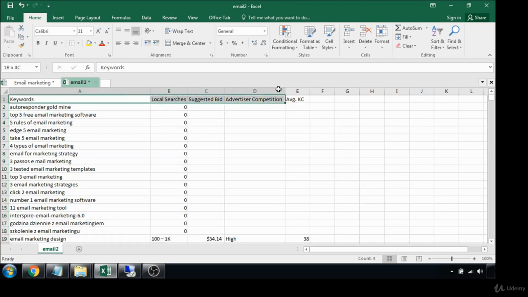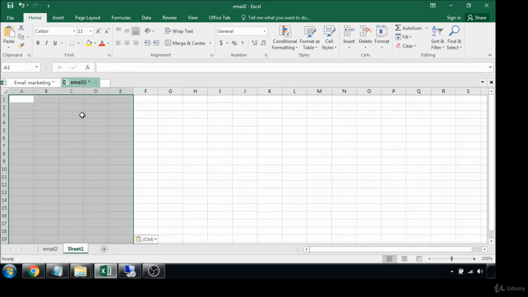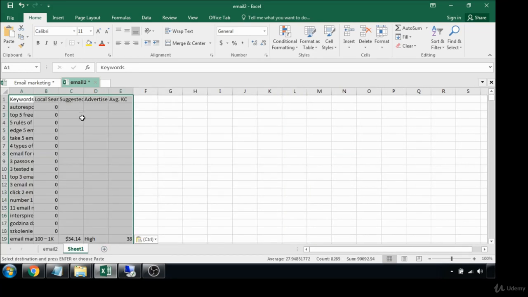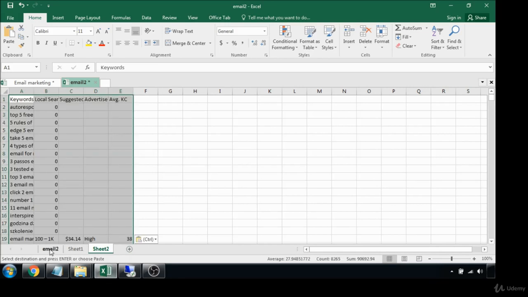So you're going to come up here and press Shift Control Down. It's going to copy all of the text on the page. We're going to create a new sheet or a new tab and paste that right in there. While it's all still highlighted, we're going to copy that and create one more tab as well. So now you have three different tabs.